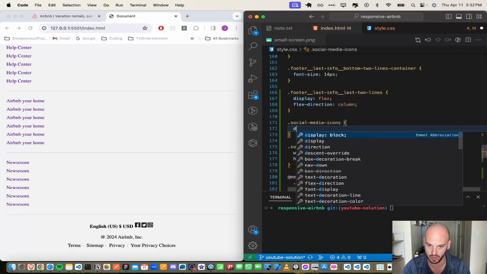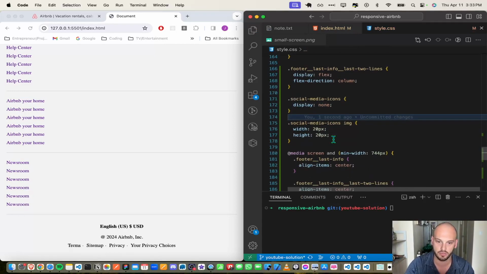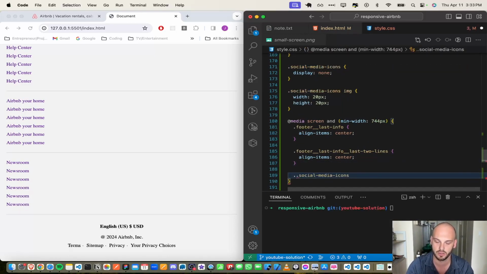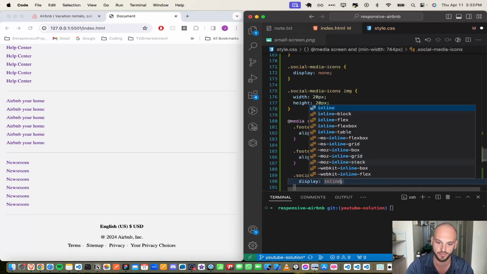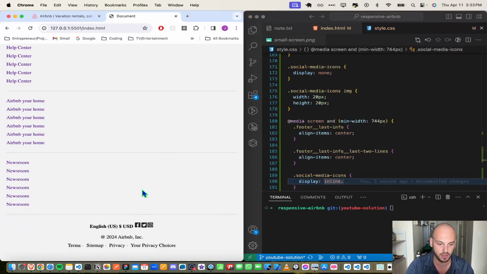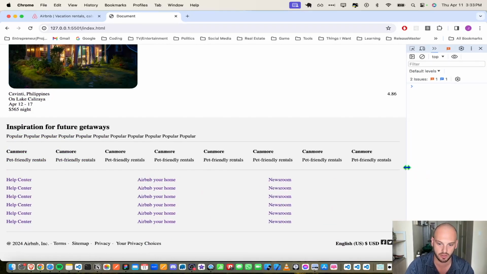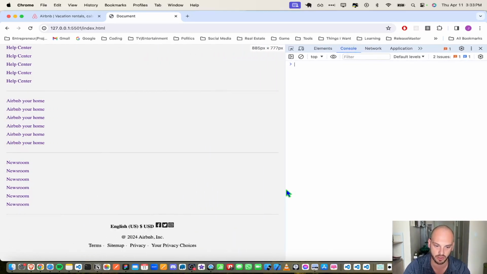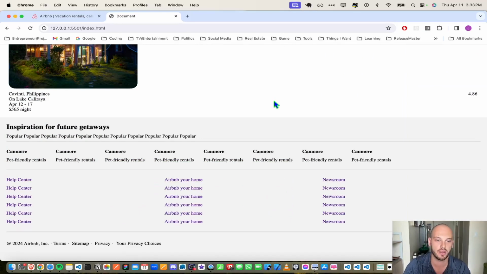And so what I want to do is make these not visible at the moment, but visible after a certain point. So I'm going to start them out at display none. And then when we reach 744 pixels and up, I'm going to give the social media icons display inline because they're all next to each other. So basically we're going to look at a small screen and they're not there. And then once we get to 744 pixels, boom, they appear and they're always there after that. So that's how you make that happen.